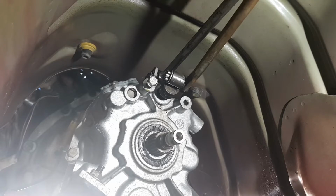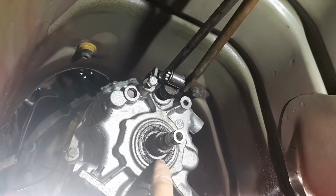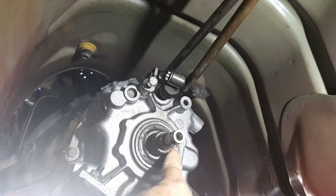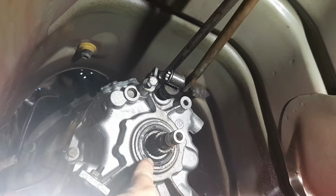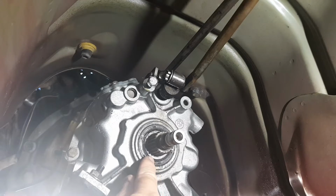Of course I haven't got a bloody rag under here. I think I'll have to use, yeah, see, I can already see that this seal's not in properly. Mate, I don't know what I was doing. It's not in properly, and it's not in far enough. That's why it hasn't sealed.